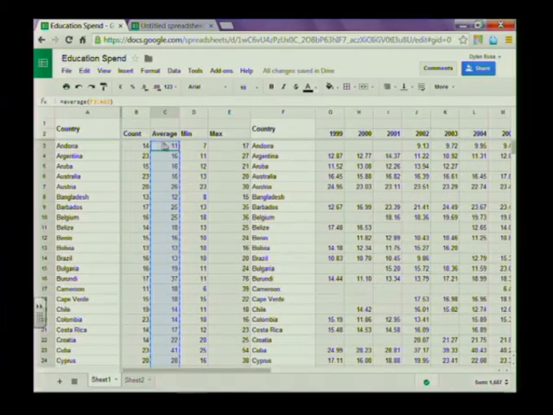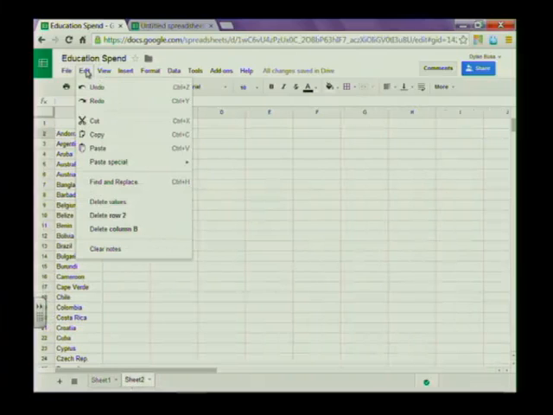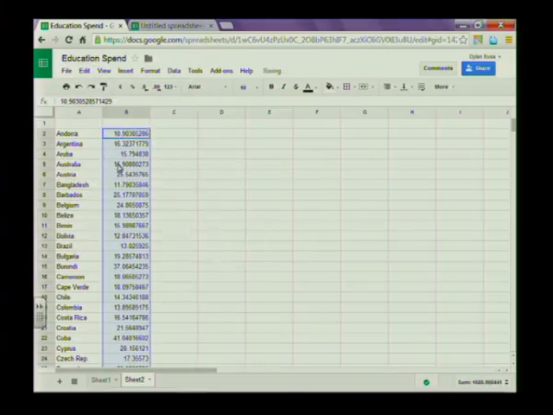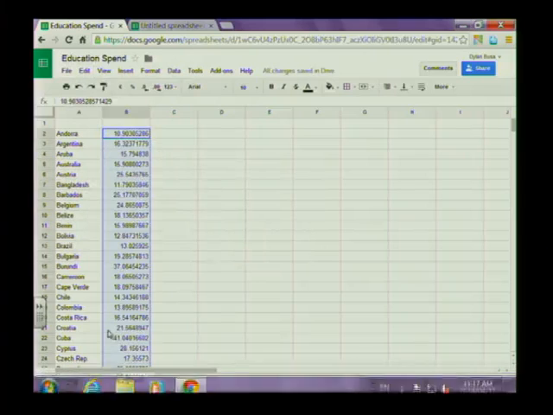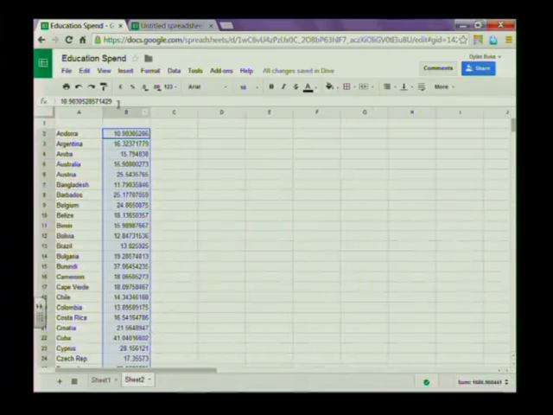I can tell that it's being copied because it's got that blue dotted line around it. When I go back to sheet 2, if I go into the edit menu, I can use this feature here, paste special. And I'm just going to paste the values. So now it's not going to try and calculate anything. It's just going to copy the values as they were in sheet 1. But you can see that it's got lots of decimal points here, so I'm going to get rid of those decimal points.